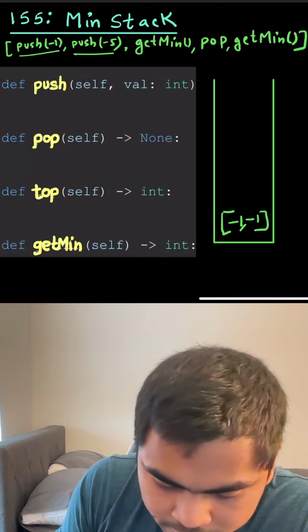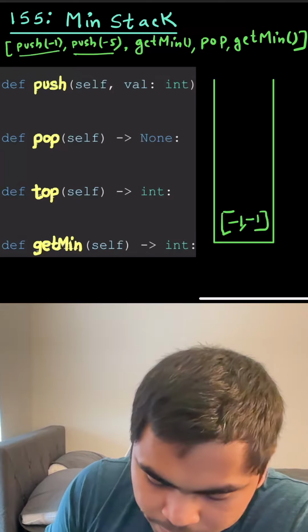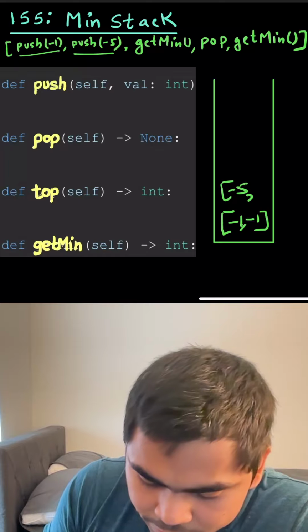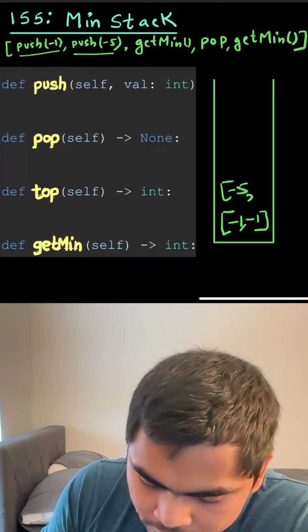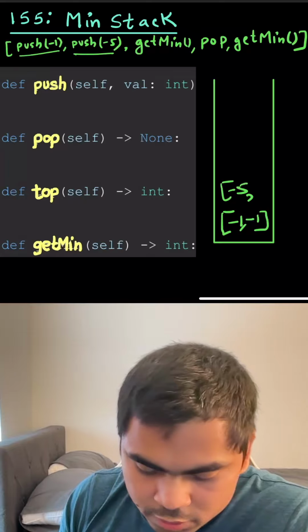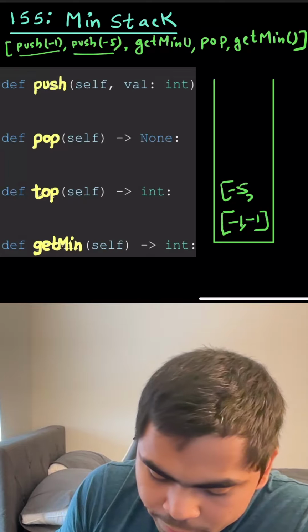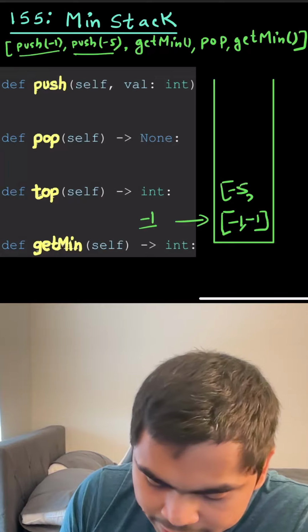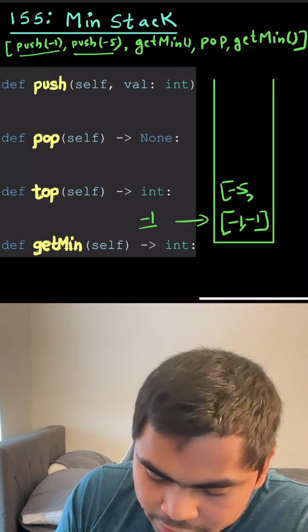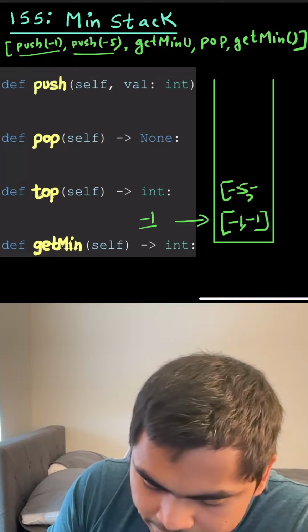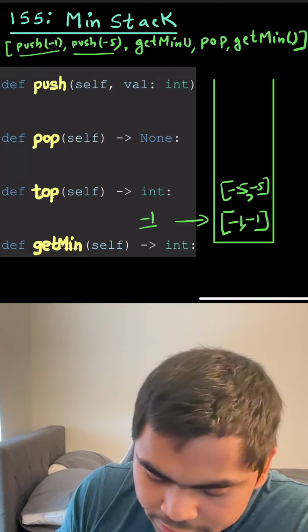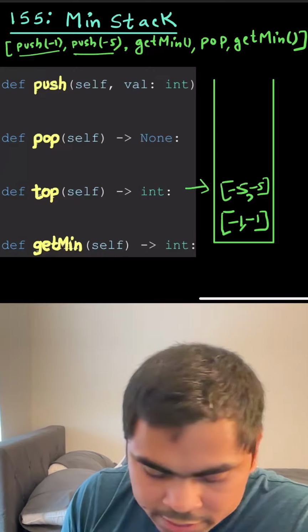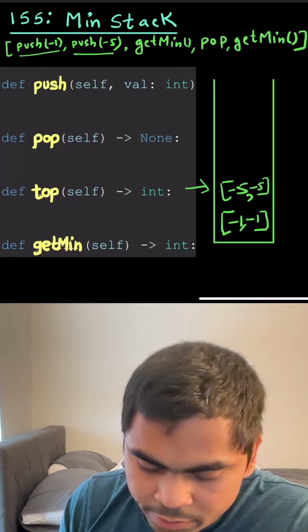Then we have another push operation. Then we will be pushing -5. That will be the top of the stack. Then we will check what should be my current minimum that I've seen so far. On the top of my stack is -1 as my min. So I will check the minimum value between -5 and -1. So I'll add -5 here. Now the top of my stack is right here. So I can return and access the top of my stack anytime I want to.